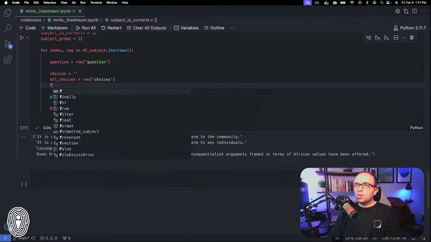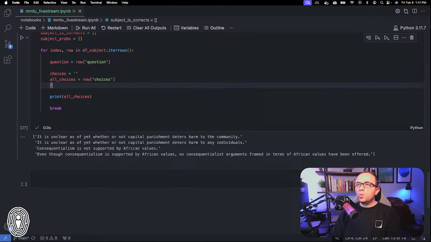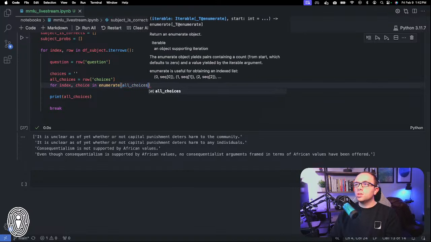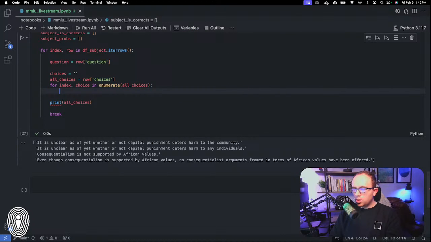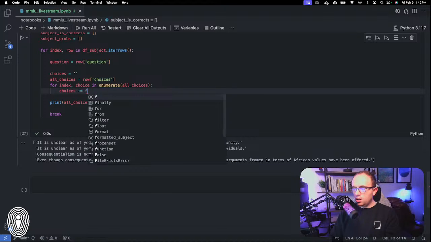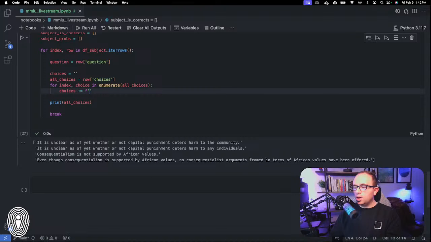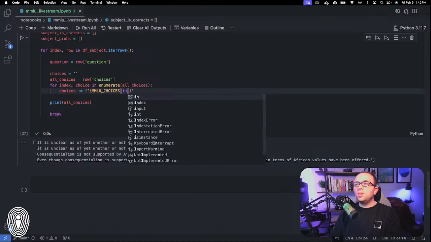So let's go ahead and do that. The way to get the index and the value from a standard Python list is using the enumerate function. So for index, choice in enumerate(all_choices), we're going to append to choices an f-string. We take our MMLU choices and pass in the index value.